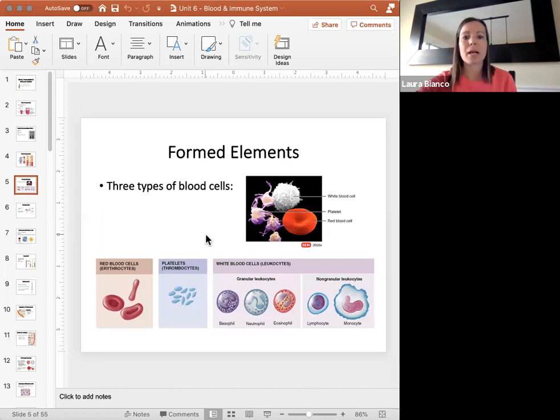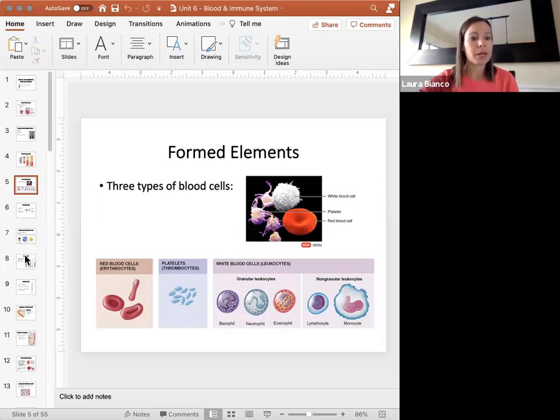So there's three main types of formed elements: erythrocytes, shown here, which are the red blood cells; leukocytes, which are white blood cells; and thrombocytes, which are the platelets in the middle. And actually, 2 out of the 3 of these formed elements are not actually complete cells. Erythrocytes, for example, don't have many of the organelles that most cells do. They don't have a nucleus. They don't contain mitochondria. And then platelets are actually cell fragments. They're formed when a really large cell breaks apart into all these little tiny pieces, and that's what the platelets are.